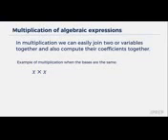We now delve into multiplication and division involving algebraic expressions. In multiplication of algebraic expressions, we can easily join two variables. We can work out their coefficients separately, and we can also work out the variables separately. Note that if we have like terms, this is what will happen. We will have x times x. For example, x times x can be written as x raised to the power 1 times x raised to the power 1.